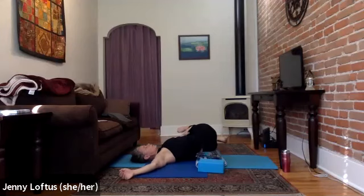Breathe into the outer hip. Move your hip away from your shoulder. Elongate the spine. Melt the shoulders.